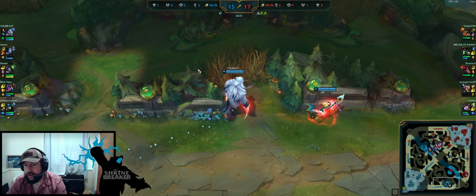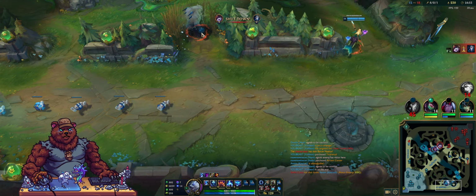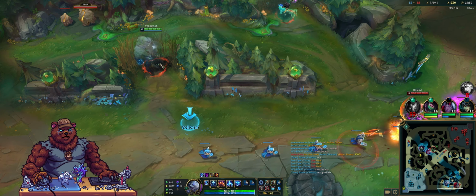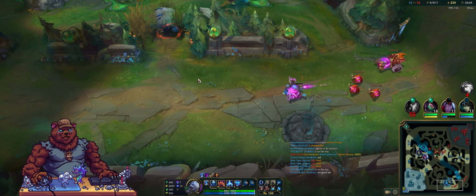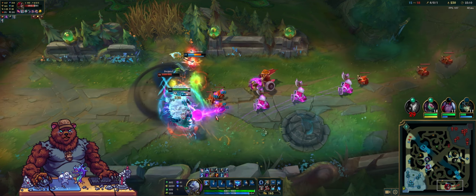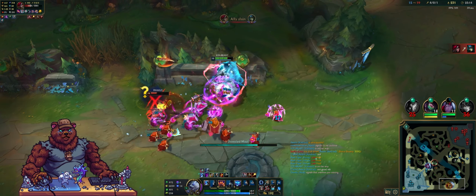So what I want to do is set up a bait. I want to sit in this bush and try to get this Katarina. Because that would be one less Baron I have to deal with on the map. Yeah, you know, my support's gonna die from that.